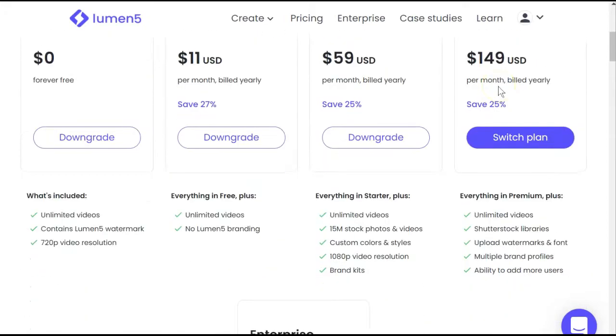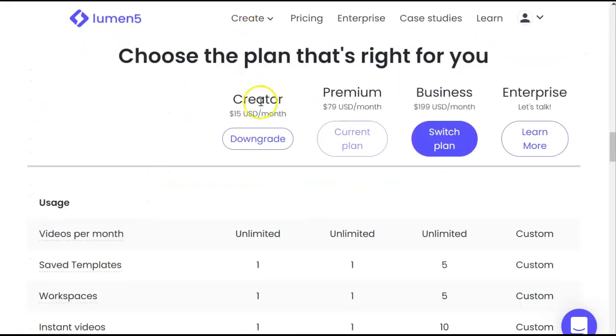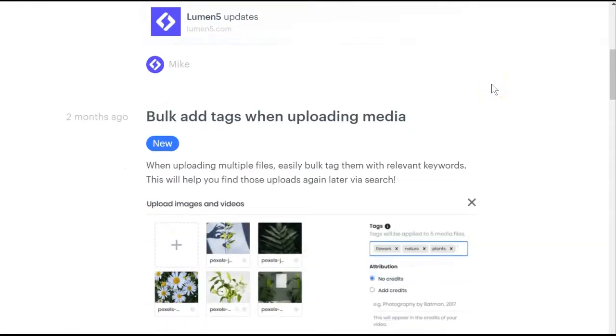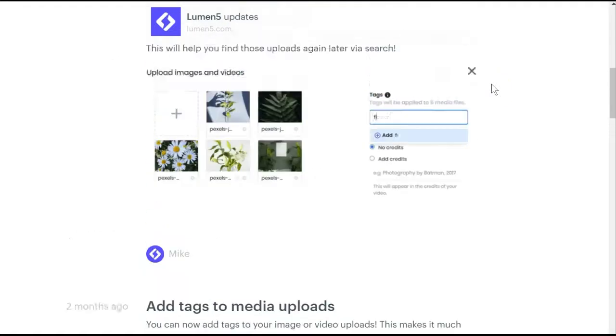And the plans you're going to toggle between are going to be the creator plan and the premium plan. In order to get the comparable features that you're used to in Vidnami, you will definitely want to choose the premium plan. And if at any point you're interested in updates that they have made or that are in the works, be sure to go to their Lumen5 updates page where you can see what they have going on so you can be in the know.